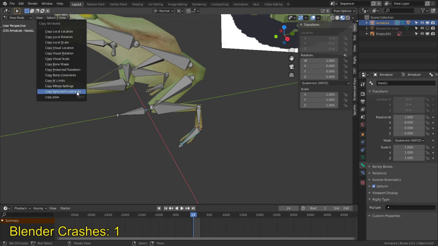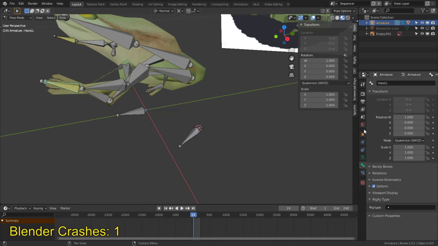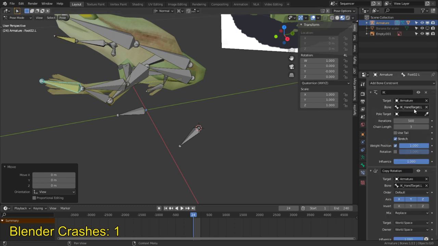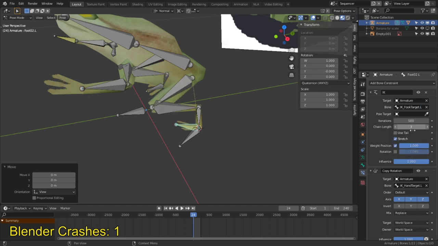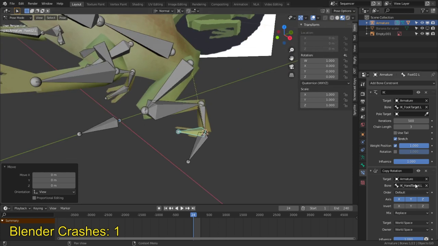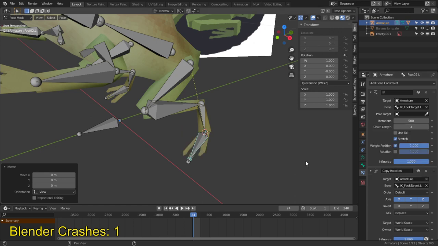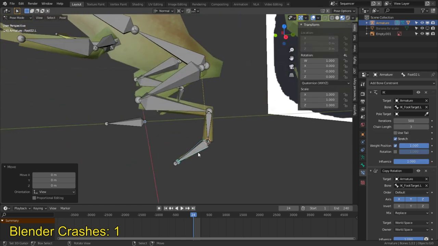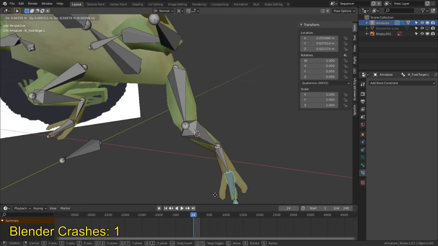Alright, Control C, selected constraints, copy, IK, and rotation. There we go. Let's make sure we actually select the right bone that we're gonna manipulate, because I changed the foot. Okay, set that to the foot target, and set the copy rotation to the foot target. Okay, now we have this.